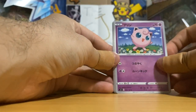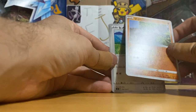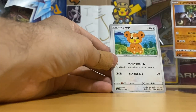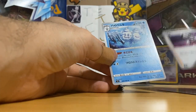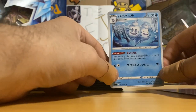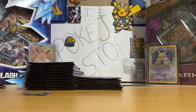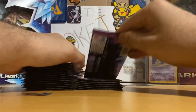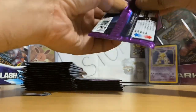Here we go. Jigglypuff. Which Jasmine already has that one because I pulled it last time. Some bird, little cute bear, trainer card, and the evolved form of the other ice cream cone. Great. Ice cream. Oh, nice. Jasmine just thinks that all the cards are nice, even though I don't. Not all of them.